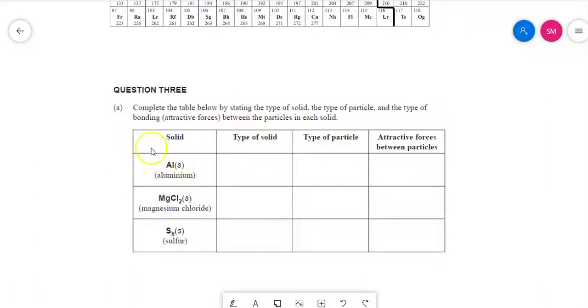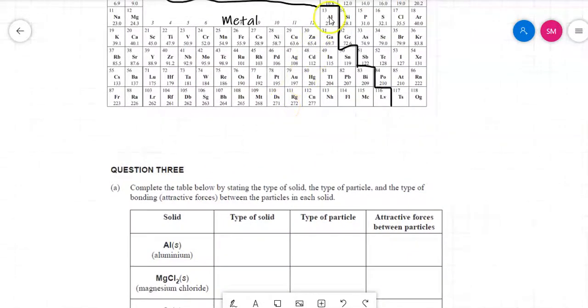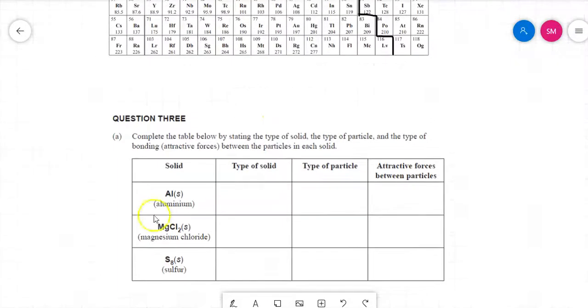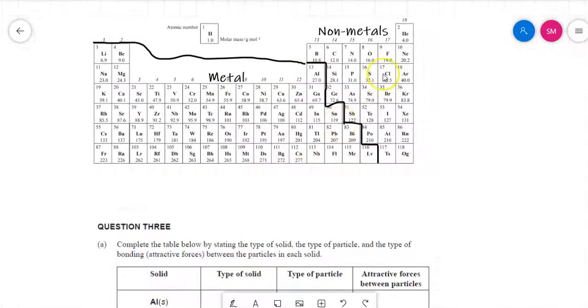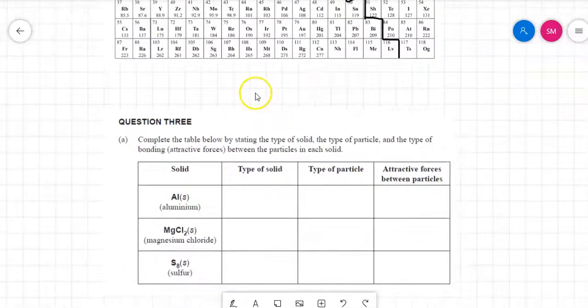So here we haven't done, so if we've got aluminium here, we've got the aluminium atom, that is just a metal. So there is no metal and non-metal in that one. So that's not an ionic compound. We can look at sulfur. So here you've got 8 sulfur atoms bonded together. Sulfur, again, it's just one atom and it's a non-metal, so that is not going to be an ionic compound.